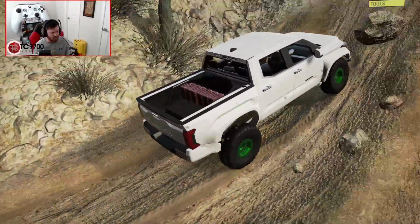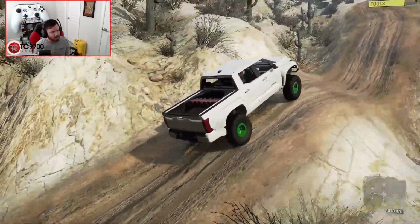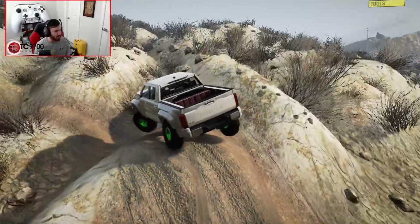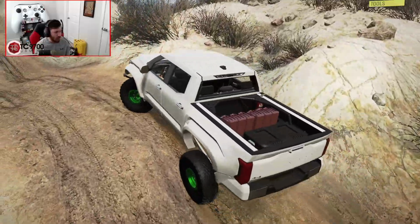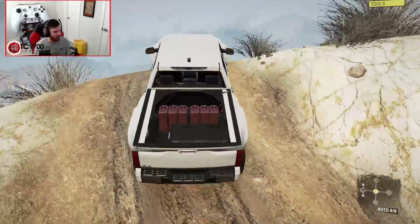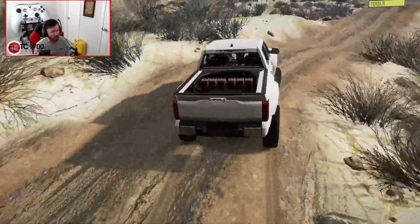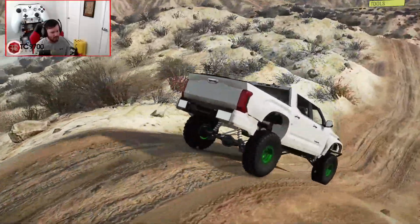Pretty dang consistent. Like, this thing does a great job. I don't know what went on with that rock there, but this thing does a great job of maintaining that contact patch with the ground at all times and just being really, really smooth. There we go. God, dude, the smoothness of this truck, just absolutely lumbering down the trail, it's so controlled, and that's probably the biggest thing I go back to about this truck, is that the experience of taking it down the trail has such immense levels of control.